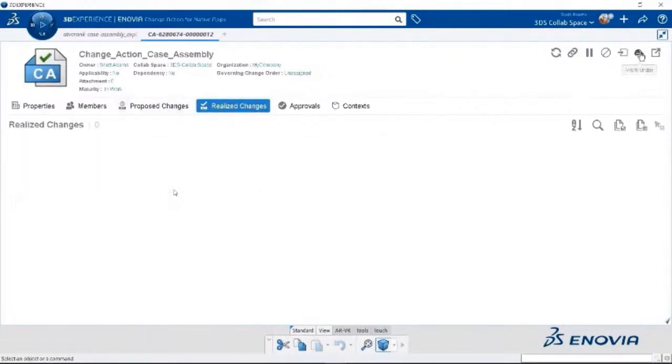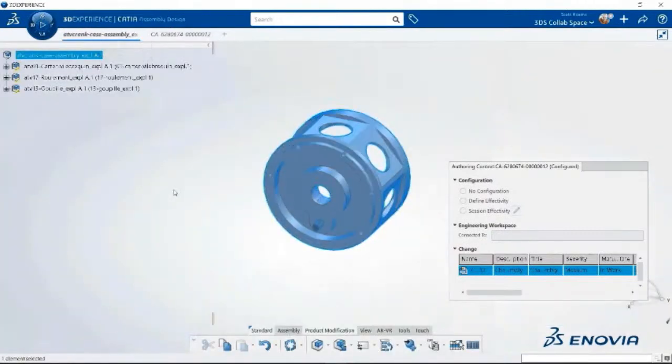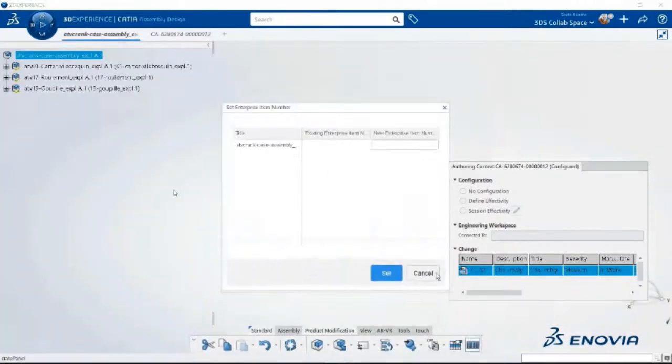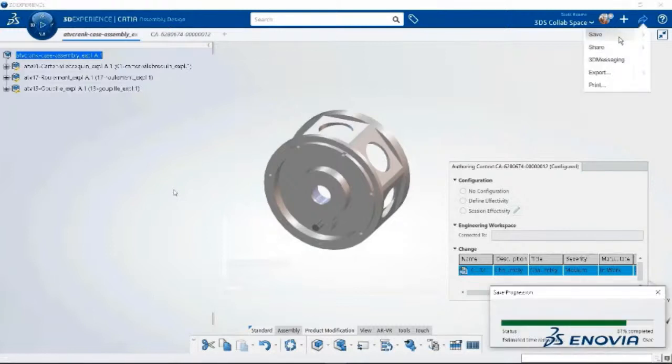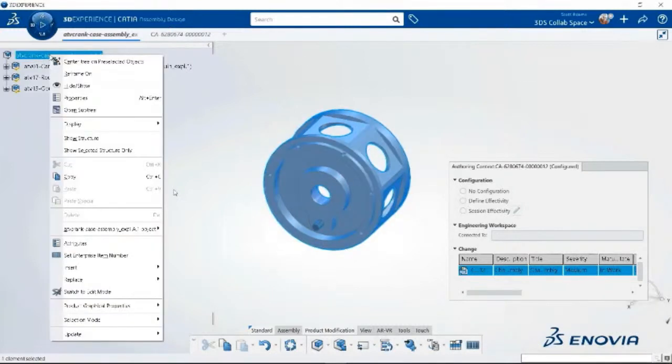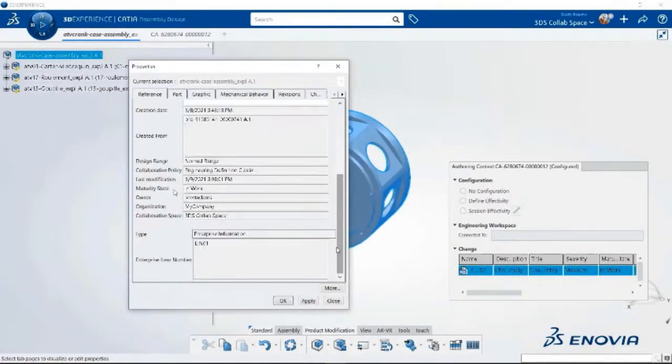Here we see in the change action the new enhancement now. I want to capture the event of the creation of the enterprise item number in the native app. Okay, so I'm creating now the enterprise item number. I'm in the native and I'm working under a change action. So once I save the changes I have done on this assembly, then first of all, we see the new enterprise item number.